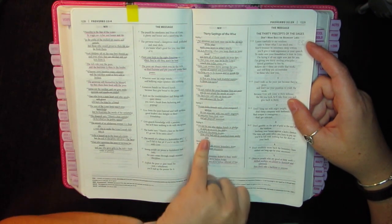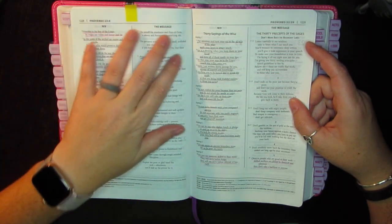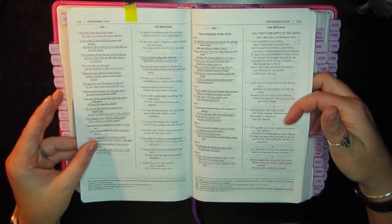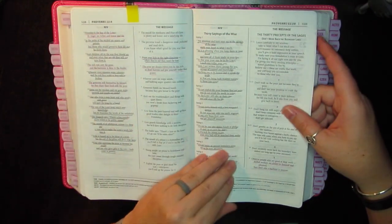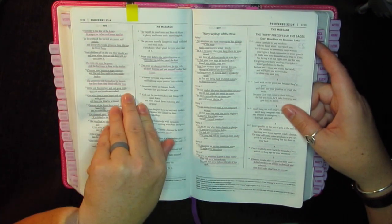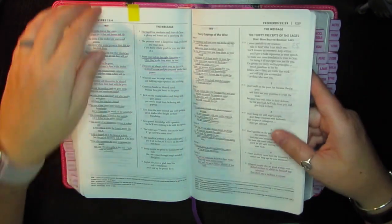Oh, okay. This is the 30 sayings of the wise. So this just had a lot of different information in it that I felt was important. This over here just has a lot of sections that I feel are really good to reference, and it's talking about the different disciplines that we should have. The 30 sayings of the wise talks a lot about wisdom. It talks about being disciplined in your life, not necessarily disciplining your children 100%, but being disciplined in who you are and the positives of having that discipline.